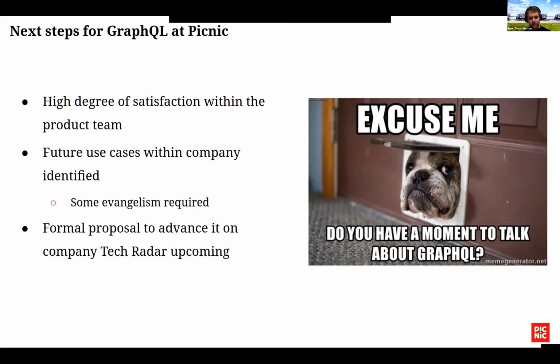Plans for a public GraphQL API? At this point, there are no plans, but I am certainly excited by the possibility. There are huge questions, particularly about data security, but in practice, this should be possible. And in fact, I think that if Picnic goes in the direction of creating more open and public APIs, GraphQL is a very interesting approach to take. I did not spend a lot of time talking about security, but when we have GraphQL, the problem moves from securing individual endpoints to securing certain pieces of technology. And yeah, I hope it can, but no, we have no plans to do that at this point.